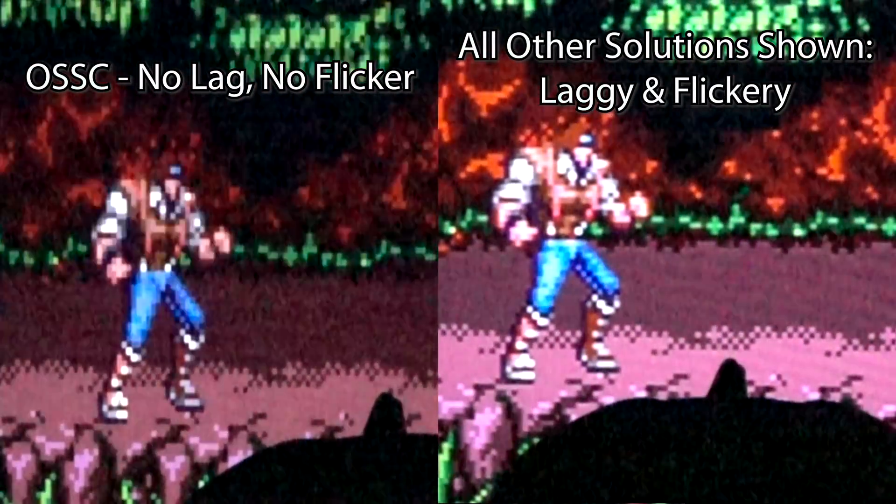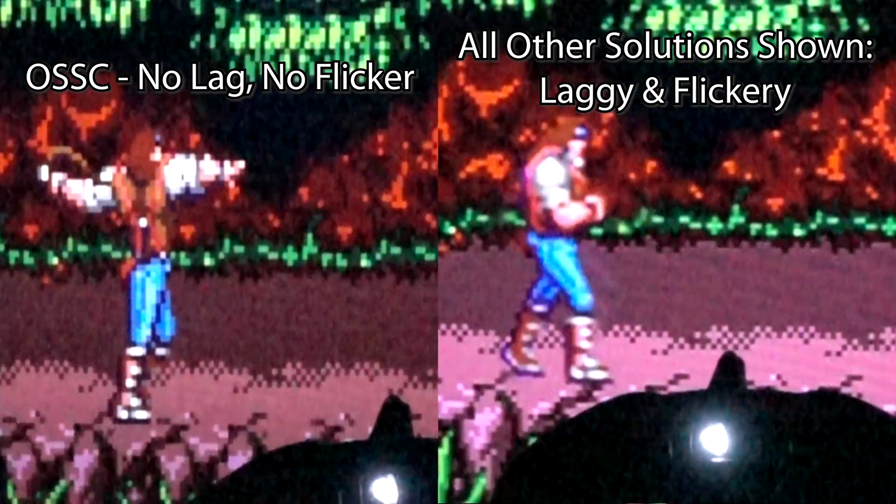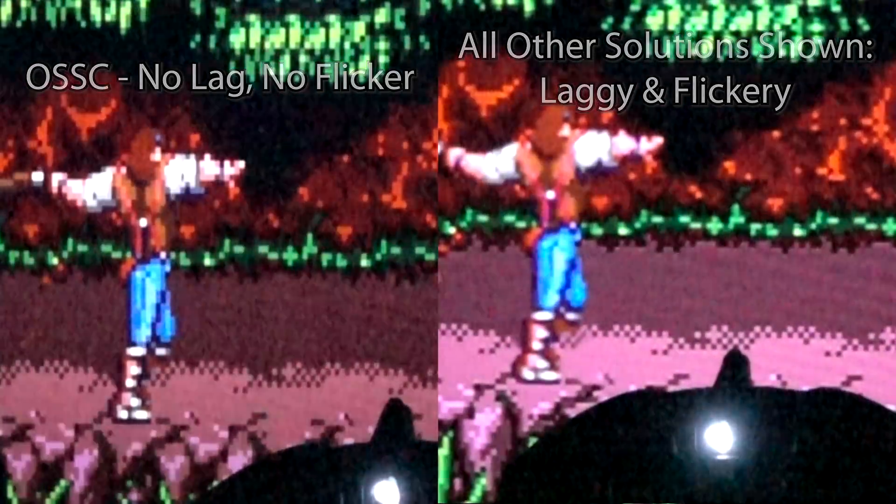We in the retro gaming community need to be patient and polite with people, but make sure to drive the point home that it's not about being an elitist out for a perfect signal — it's simply about preserving a good gaming experience. Processing progressive as interlaced and adding three to five frames of variable lag is the opposite of that. I realize that standing up here and telling people they're wrong is going to make me look like the bad guy, but I've received way too many emails over the years from people whose money was wasted because of bad recommendations. I can't just keep my mouth shut — I need to stand up for everybody whose money was wasted because of misinformation.